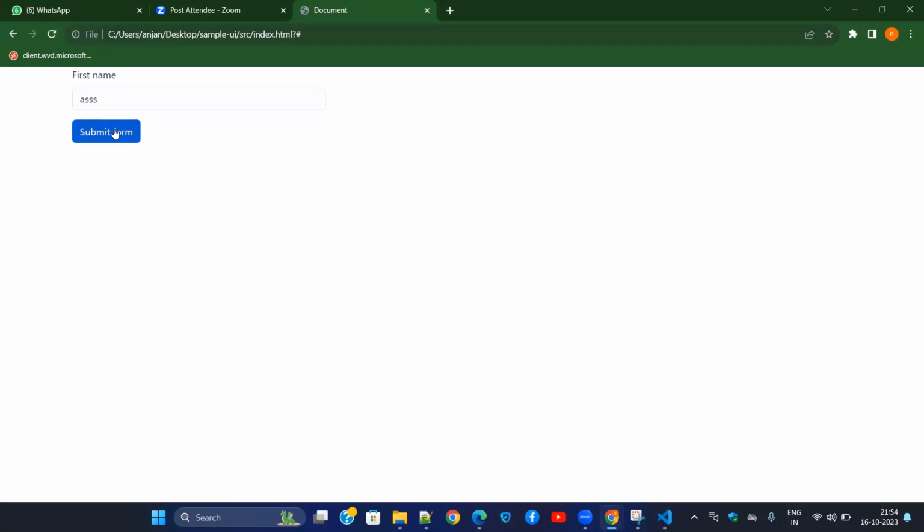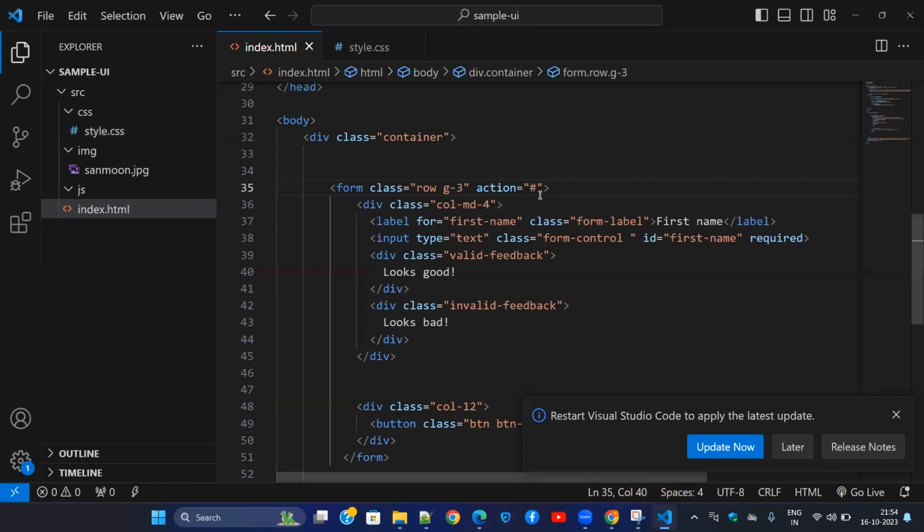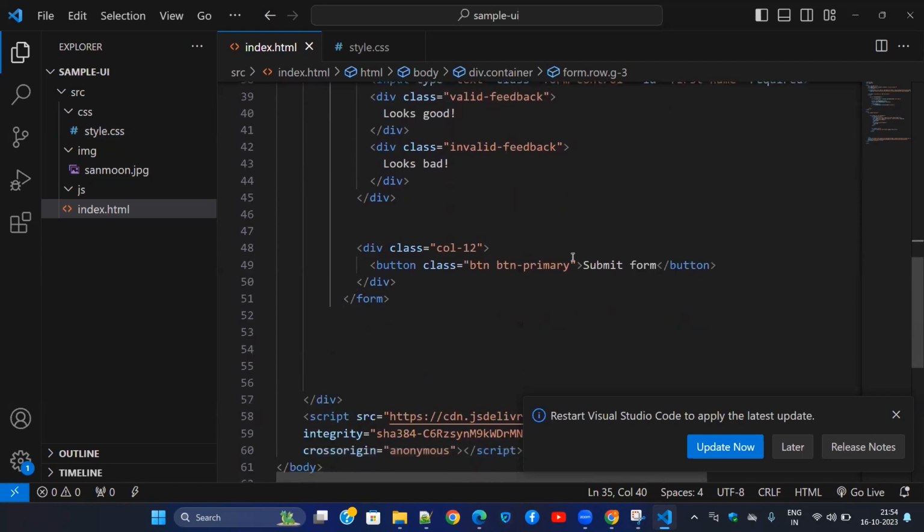The moment you put the hash, it was not submitting and it stayed there. Whatever is there, now it stays. So that's how we can prevent the submission. As of now, you put hash means it will stop submitting to the server, so it was not going to reload anything. Now we can add the click function.